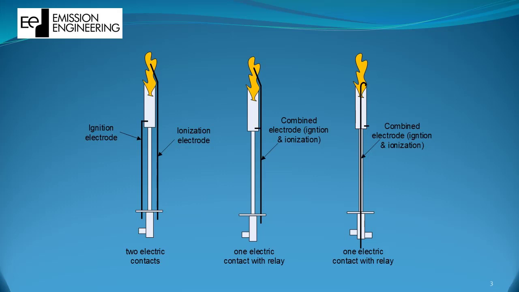With this setup, three arrangements are used: A. arrangement with two electrodes, one for ignition and the other for ionization. B. one electrode for both functions with the electrode along the pilot guide tube and tip. And C. same as B but with the combined electrode inside the tube and tip.